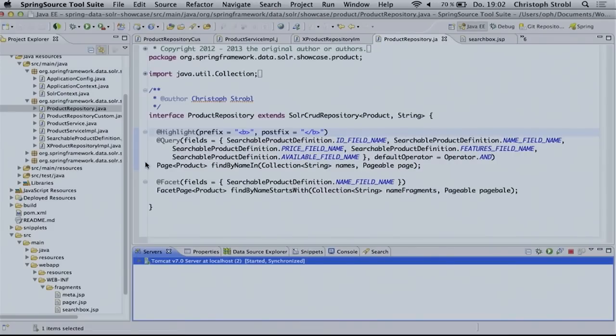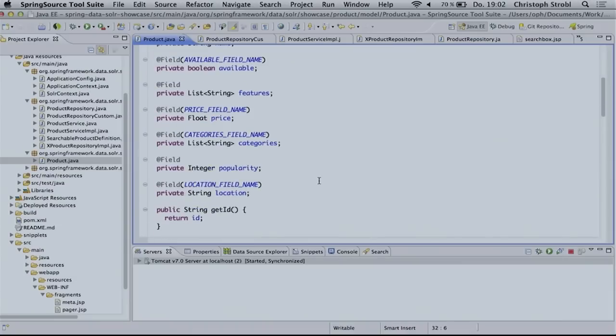So one question: are there any Solr users right here? Okay, ever tried to put in your custom types within the beans you propagate to Solr? So using enumeration or inheritance? No, never tried? Good idea, because it doesn't work out of the box with Solr. So when we take a look at the product we are using within our model, you can see there is a location field, which is a geolocation using longitude and latitude, which is defined as a string, a comma-separated string holding those values. This is not so nice, so what I'd like to do is to change this to geolocation.